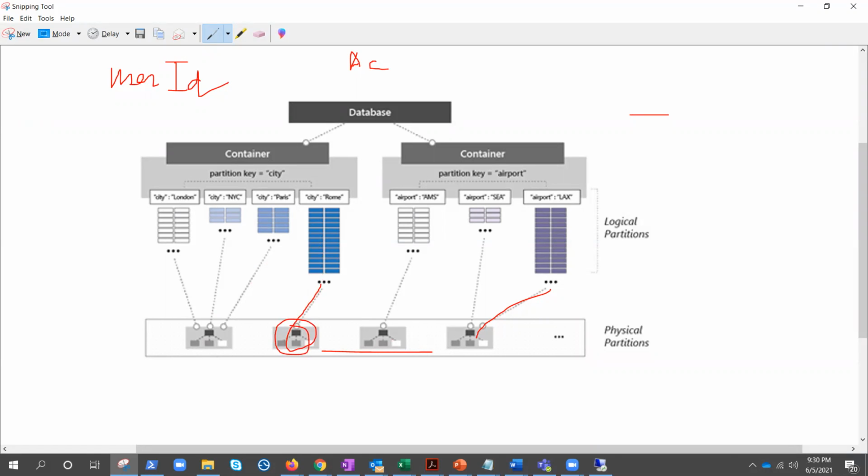Okay. All right. Now let's expand this example of city. Let's say we have a user in Delhi. So all the data of these users will go into one logical partition, and data of all users in New York will go in a separate logical partition, right? And so on. So we can have customer ID or customer name as a partition key as well. If we have customer ID as a partition key, which is unique, all the customers will have their individual separate logical partitions, which are ultimately mapped to the physical partition. So this is what we have accomplished till now with the theory part, and I repeat the structure so that this information gets into our memory.